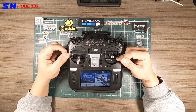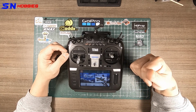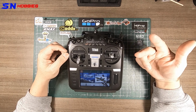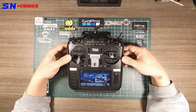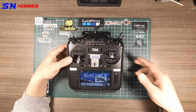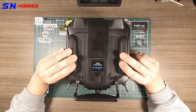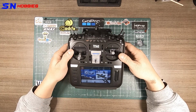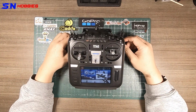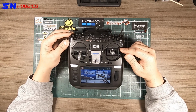It's a multi-protocol radio that can be bound to Spektrum, DSM, DSMX, Futaba, Devo, FrSky, and FlySky receivers, and it has a bay at the back to support the Crossfire Micro. This is not going to be an extensive review of the radio because I only just got it. It's going to be my first impression and whether it's worth getting.